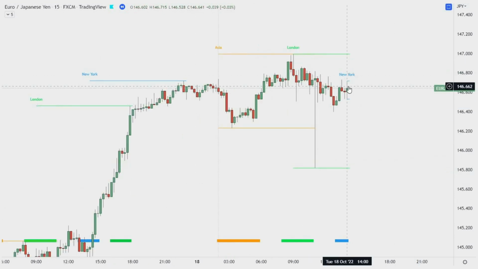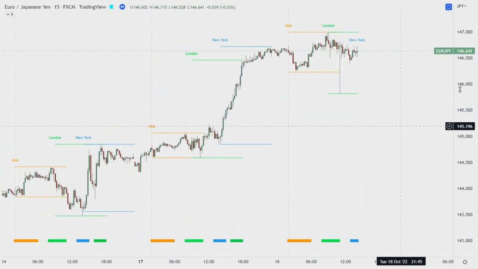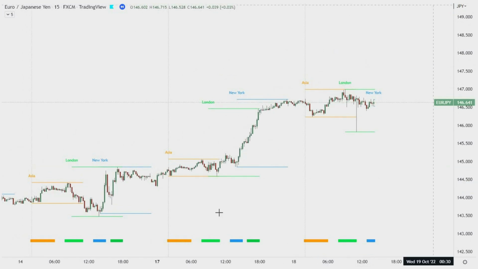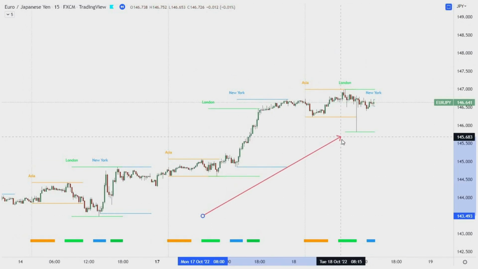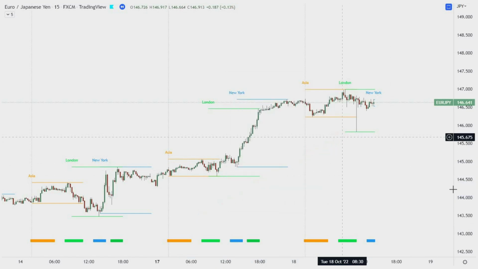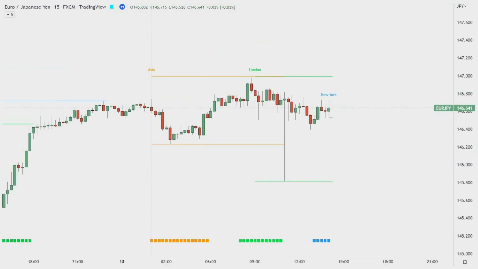Let's move on to the next setup, the Euro versus Japanese Yen. As we did in the previous setup, the first step that we do is checking the trend. I will always repeat this sentence to you, so you will not forget it. We are clearly in an uptrend, and the recommended and high probability approach is to look for a bullish setup.